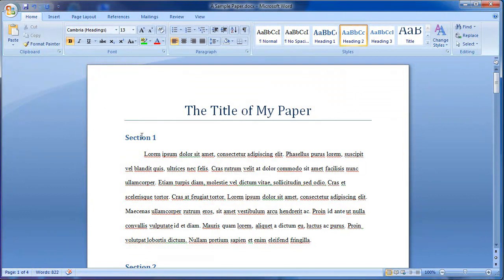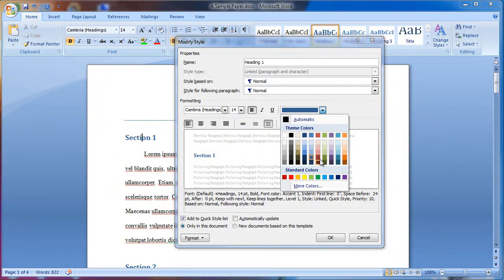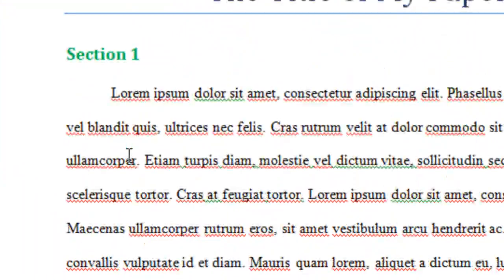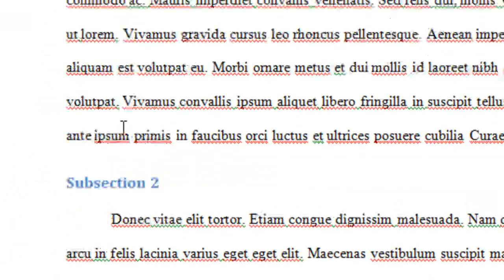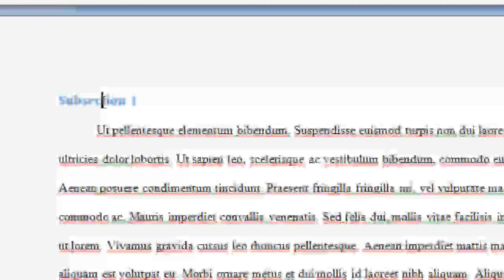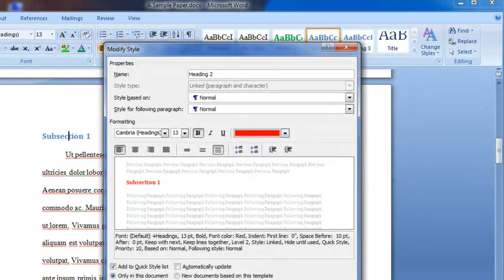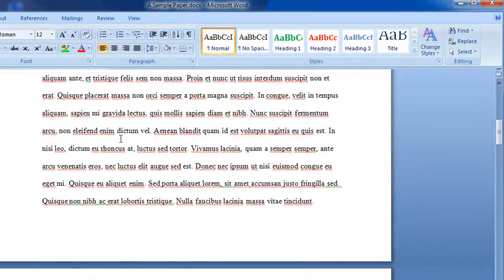And I could change down the road. I could say, okay, you know what? I want Heading 1 instead of this kind of odd blue. Let's make it really stand out, and we're going to make it green. So I select that, and now it's green, and it's green for every one of them. And then subsections, or our Heading 2s, let's go ahead and modify those. We'll simply make those red. And we're going to make them bright red. And now they really stand out. Of course, this is getting kind of almost ransom-note-y because we're just trying to make it stand out.